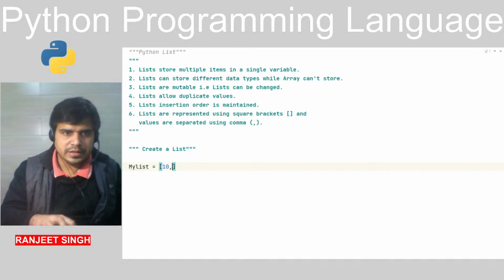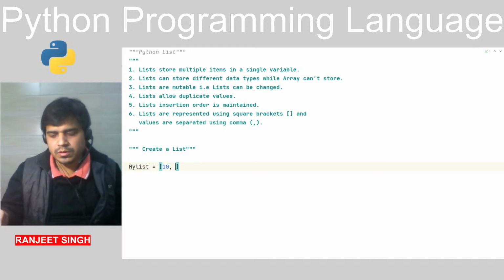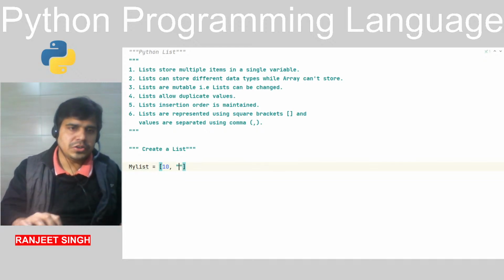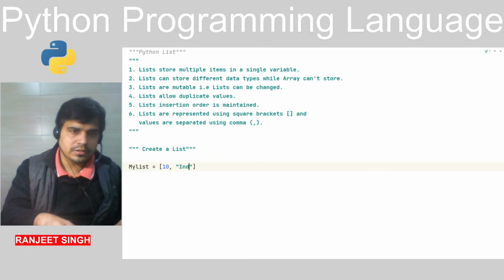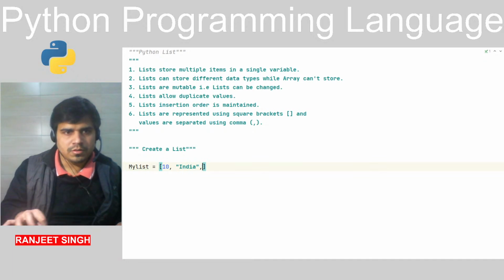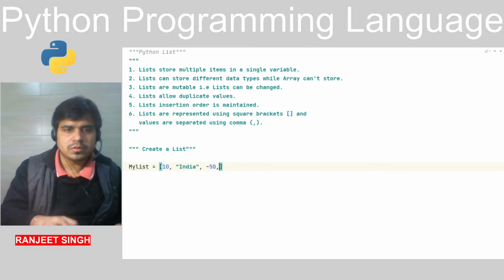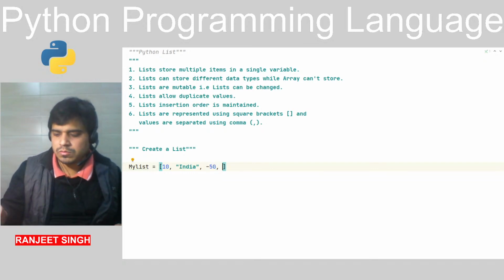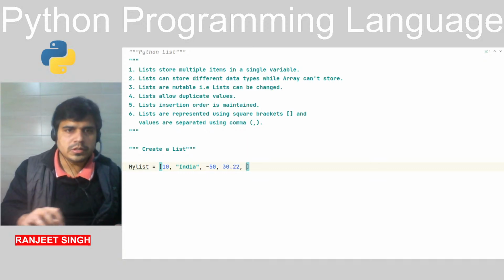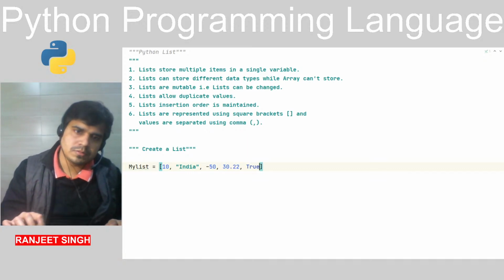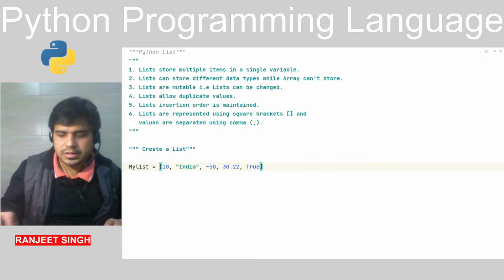We can take 10, an integer value, we can take a string value, India, a negative value, a float value, a boolean value, or we can take duplicate values.